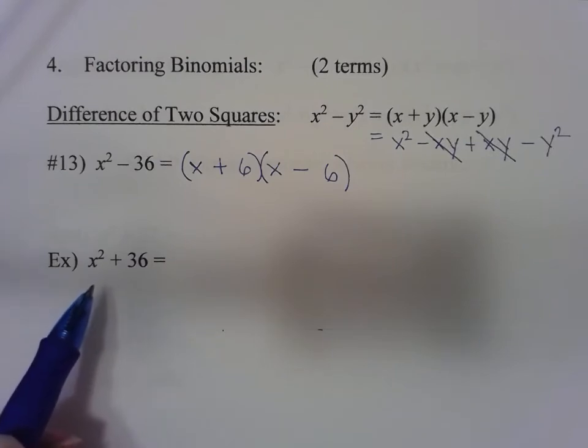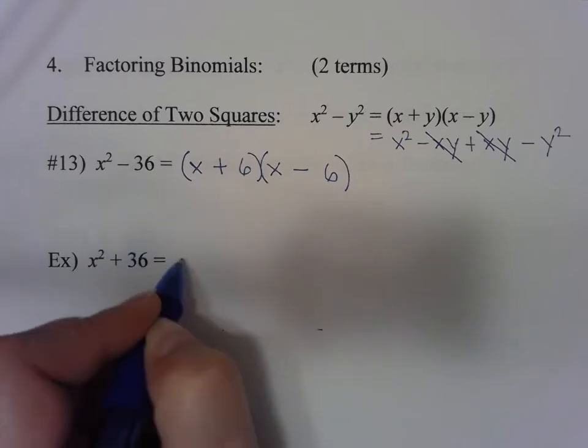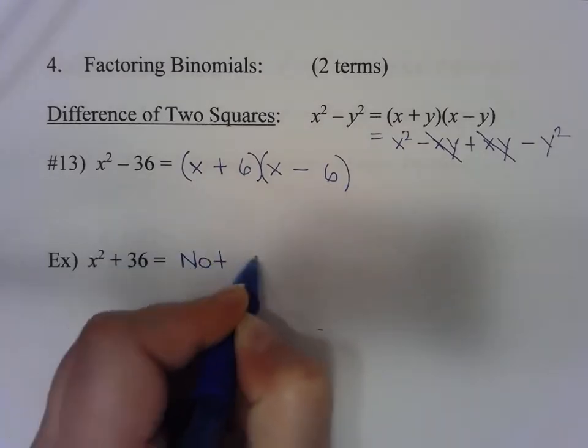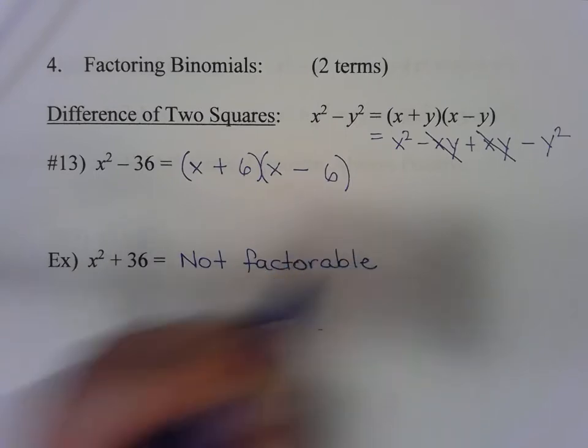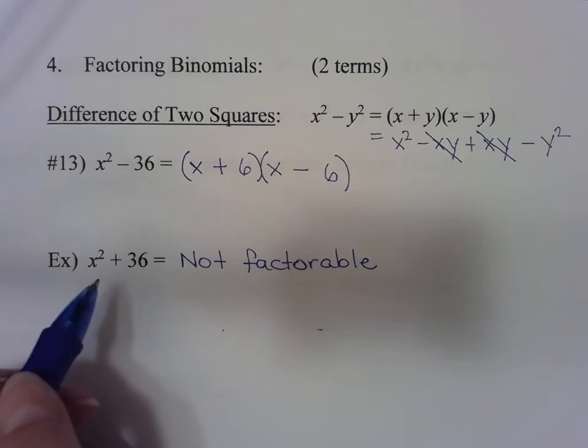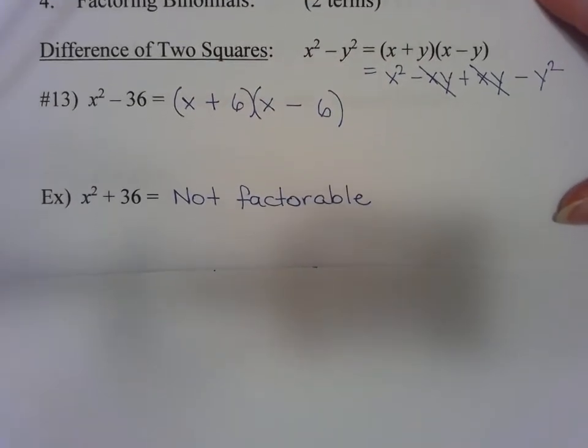Okay, this is a good time to point out that we don't have a sum of squares factoring method. So this, for now, we're going to say it's not factorable. To factor it, I'd have to use a complex number. Okay, we don't usually do that until pre-calculus. Okay, so you can hold off on that for now. Or if you're really curious, you can go think about some i's and how you would factor that, right?